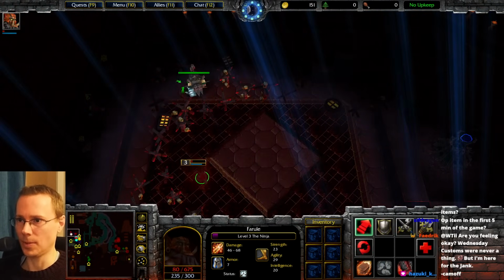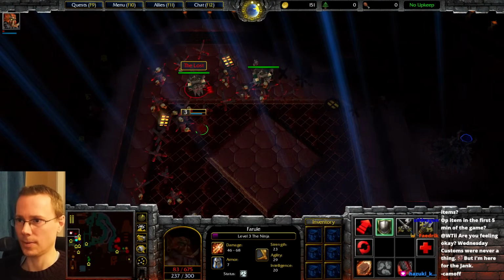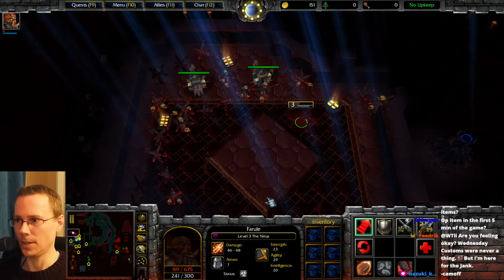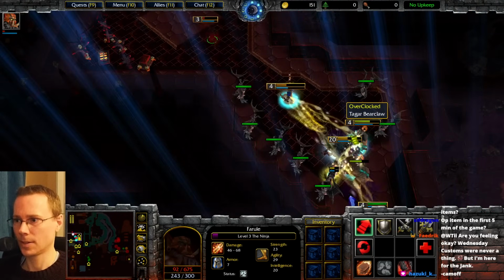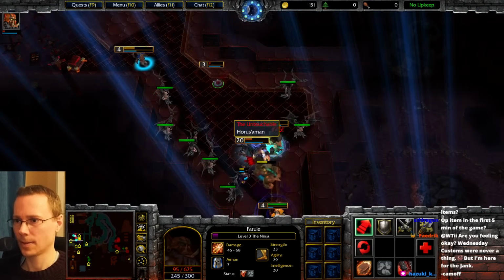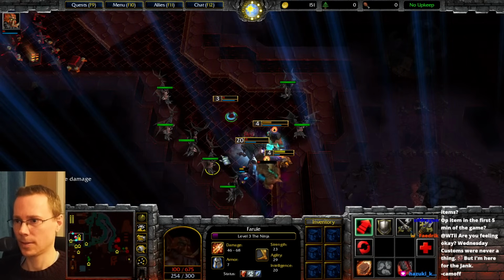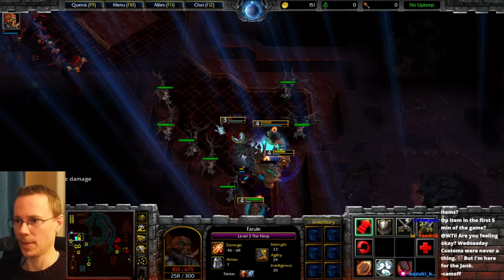You need to take a second point in Windwalk. Can I kill this without dying? I can't even reach it. So you need to be ranged to reach that. He's got Spike Carapace, so he'll actually kill me. Wait for it. Nothing to pick up.